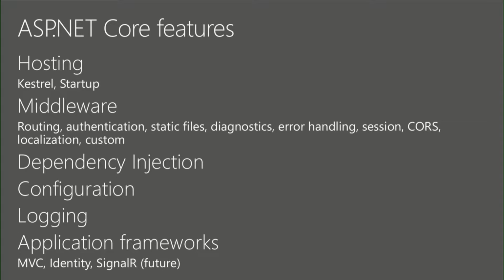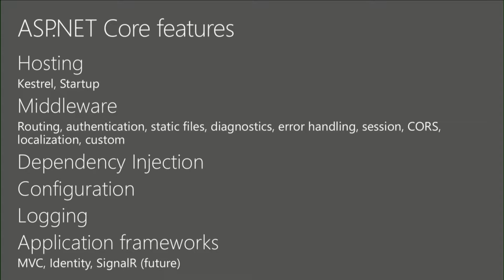We have a new server that comes with ASP.NET Core. It's a managed server that we call Kestrel. A kestrel is a small, fast bird, if you don't know. Kestrel is built on top of the same native core that is used by Node.js, libuv, and it's very fast and very lightweight. The hosting model has a new model for defining the startup logic for your application, so there's a new startup model.